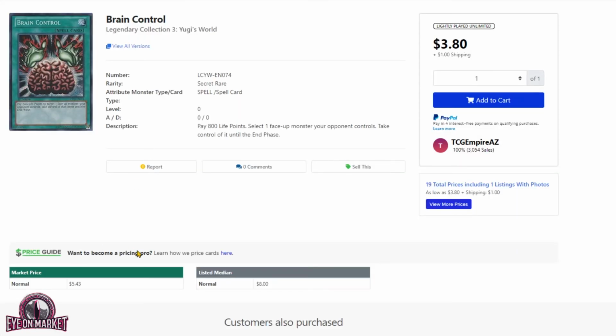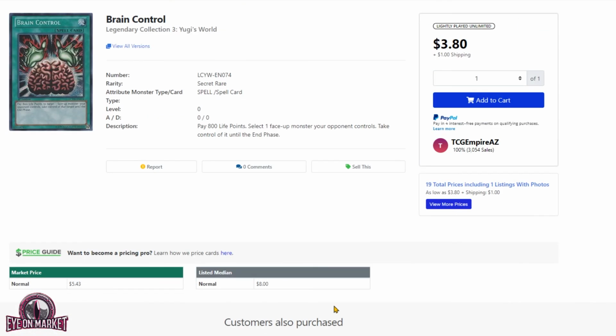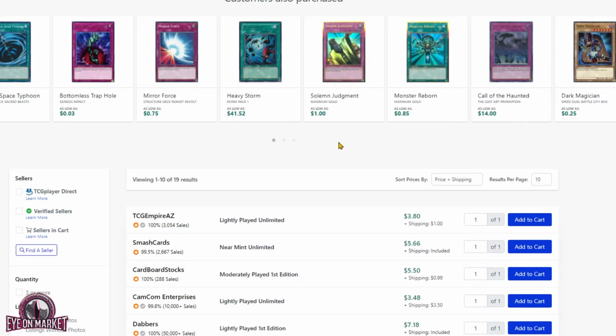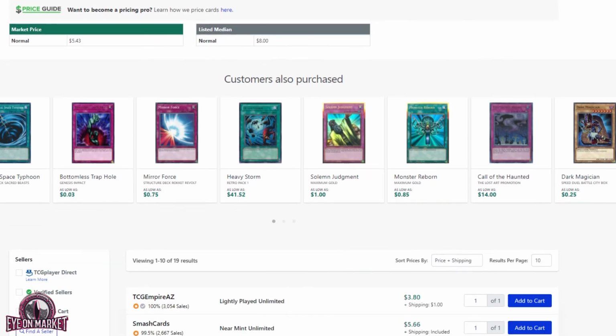So for my retro stuff this week, we've got Brain Control Secret Rare from Legendary Collection Yugi's World. Everything in Yugi's World, and I mean literally everything, seems to steadily go up over time. Winged Dragon Guardian of the Fortress Ultra Rare is like $8, so I don't know. Everything seems to be untouchable there in terms of, you know, not potentially spiking at some point.